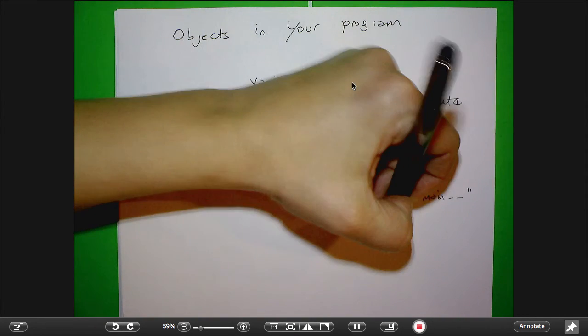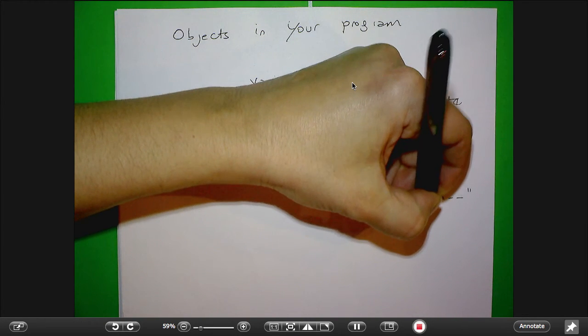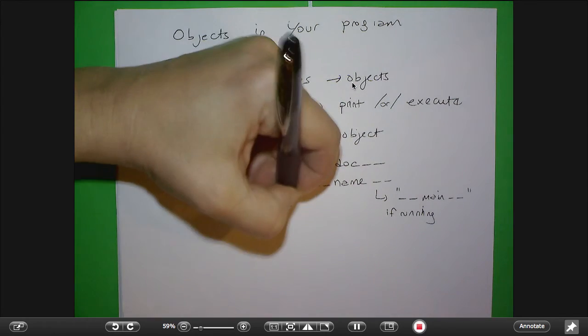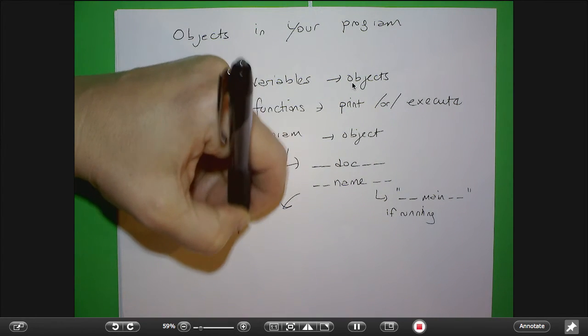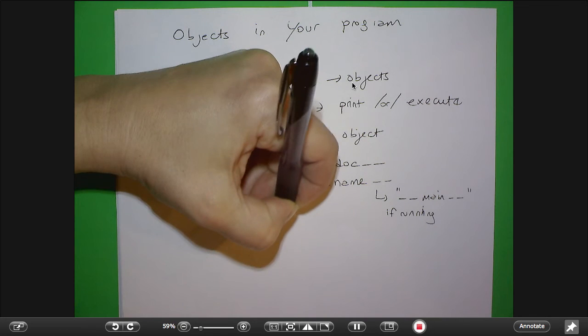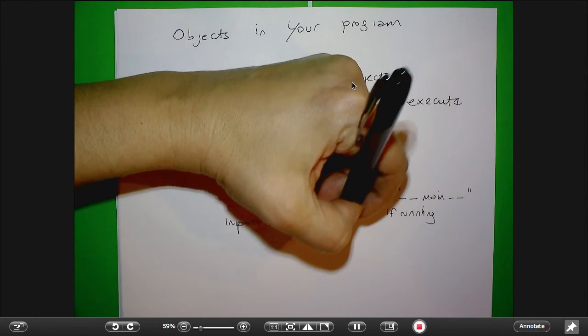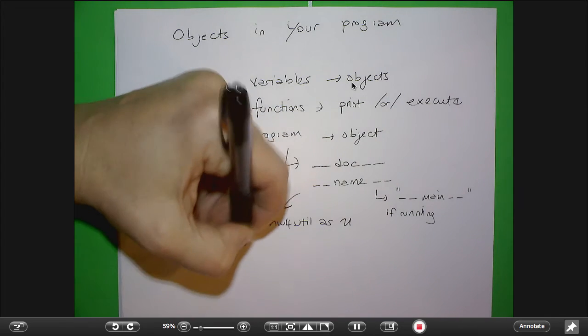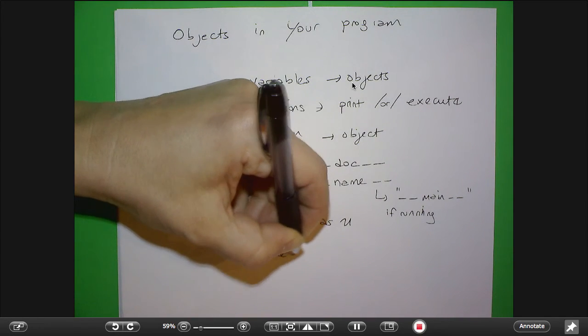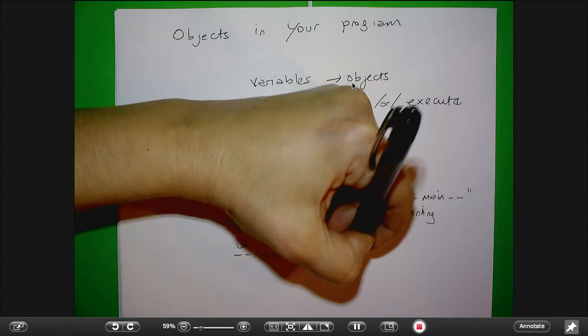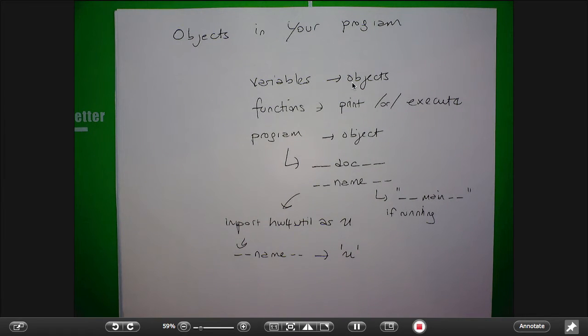So if you import, for example, homework for util as u, then __name__ will actually be u. Now, why is that relevant?